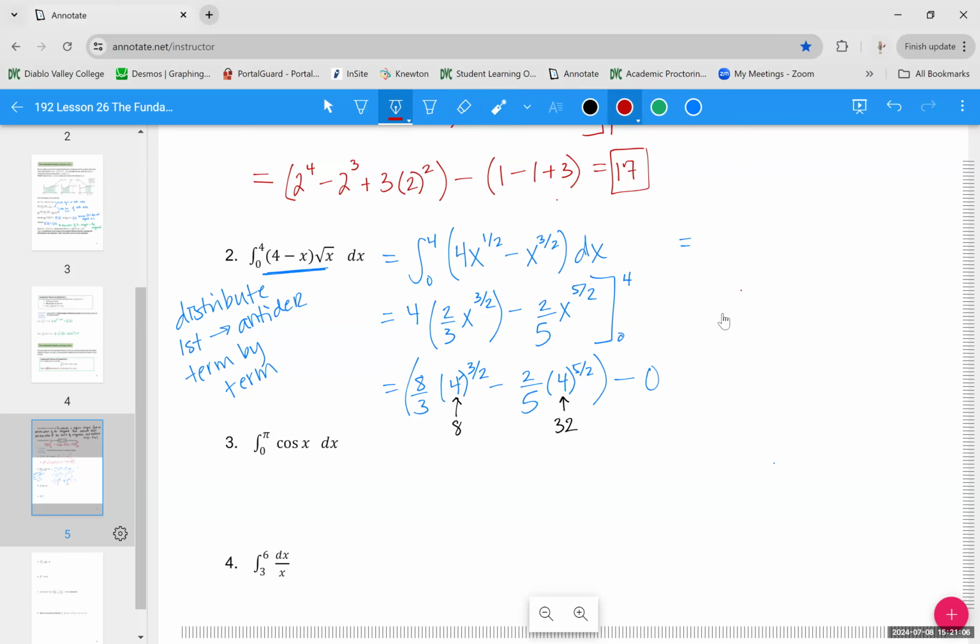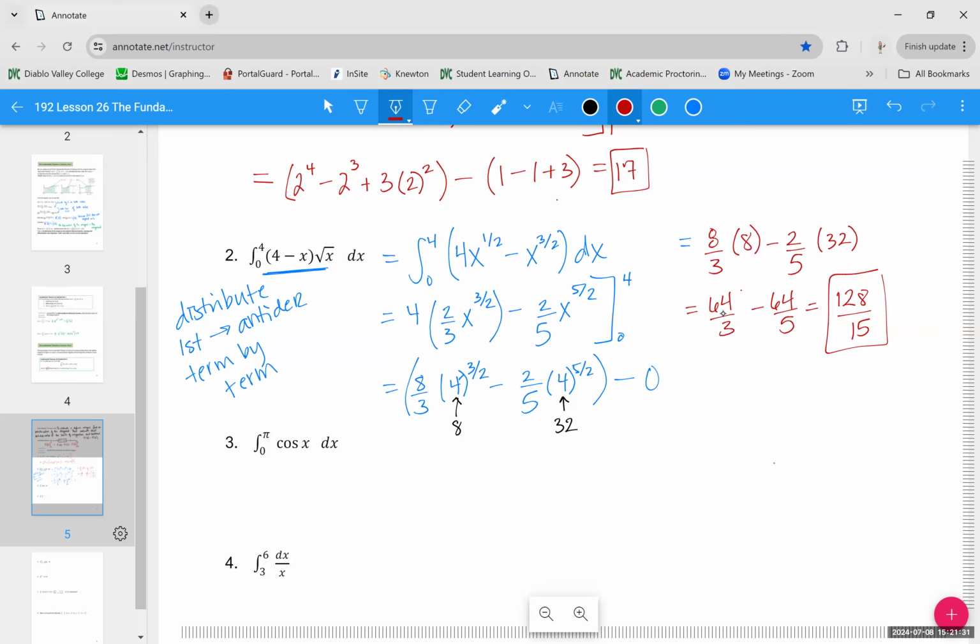So like I said, I know you can plug that into your calculator. I'm not telling you never to do that. But at the same time, we want to make sure we're numerically proficient. Right? And sometimes I'm just too lazy to get my calculator out. So I have 64/3 minus 64/5. And if you common denominator that, you will get 128 out of 15.